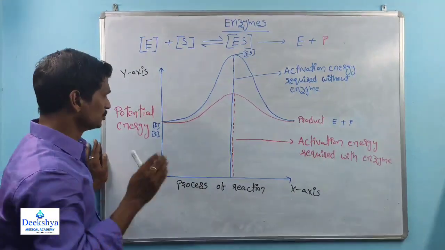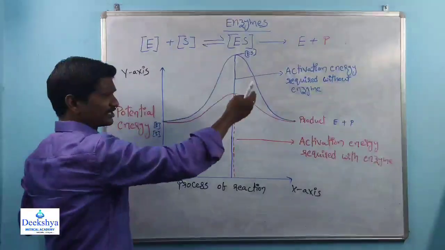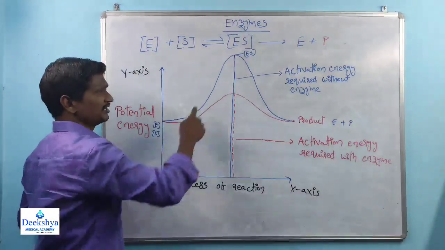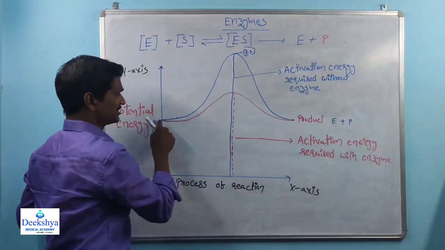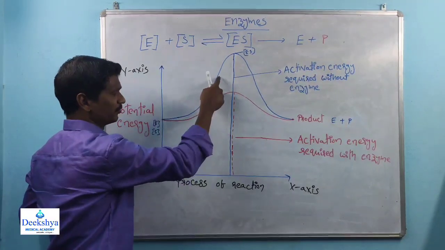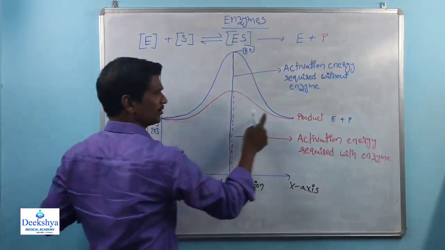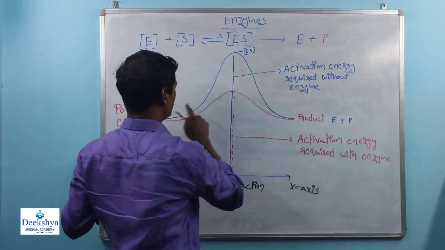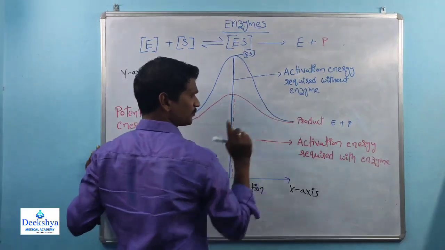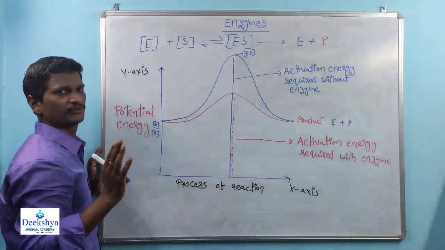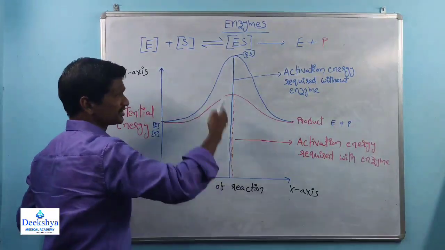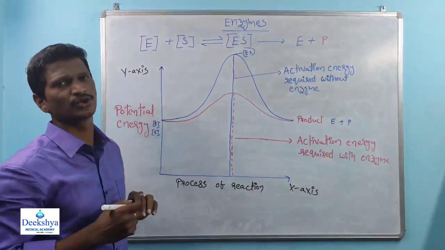So first of all, we discuss the blue line. See, there is a reaction which takes place, here no enzyme for the blue line. Substrate is there, product is formed without any involvement of enzyme. So in that process, a very high amount of energy is utilized.